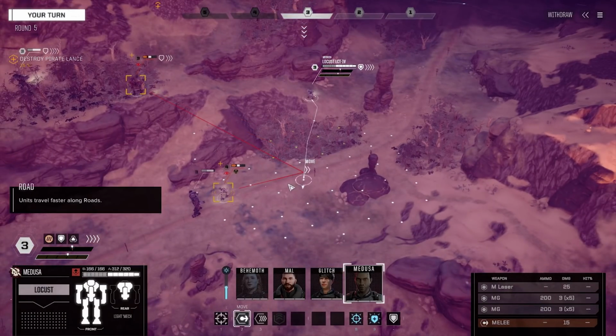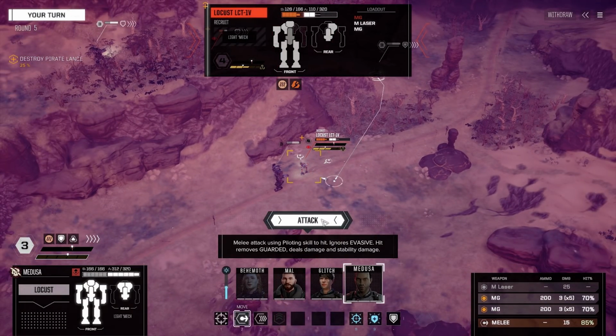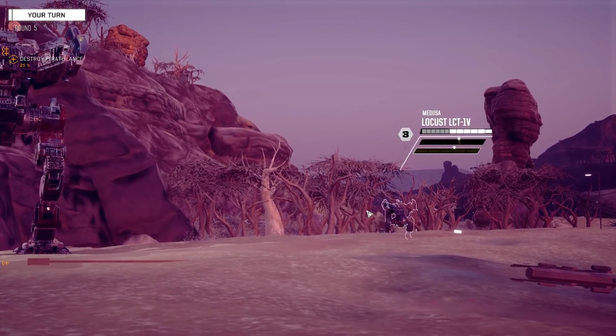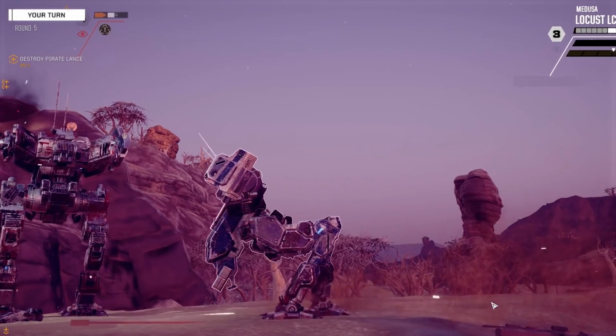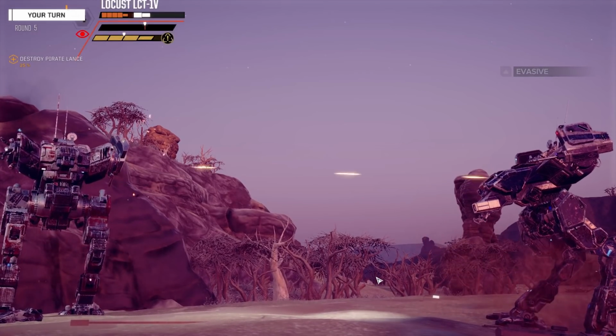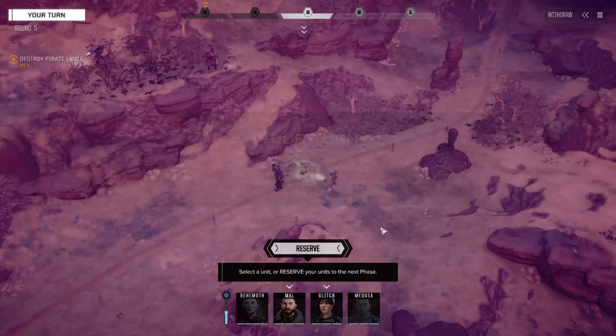Waiting for orders. Yep. Then come in and attack again, and we'll get our machine guns as well, because those add to melee attacks. Machine guns have a much higher chance to do internal critical damage as well, which is a nice side bonus. I think he had a little too much armor left for that to happen there, but that's okay.